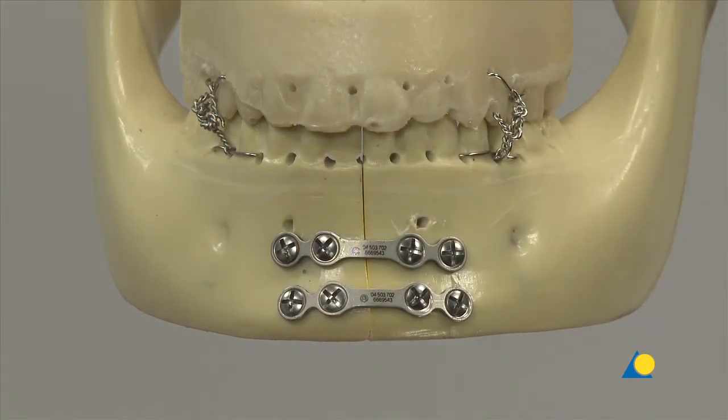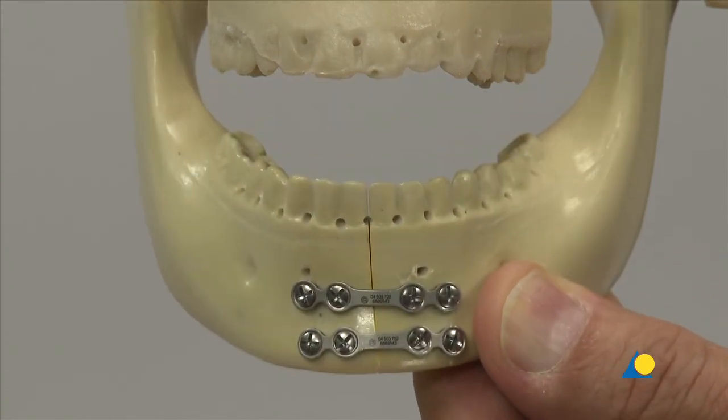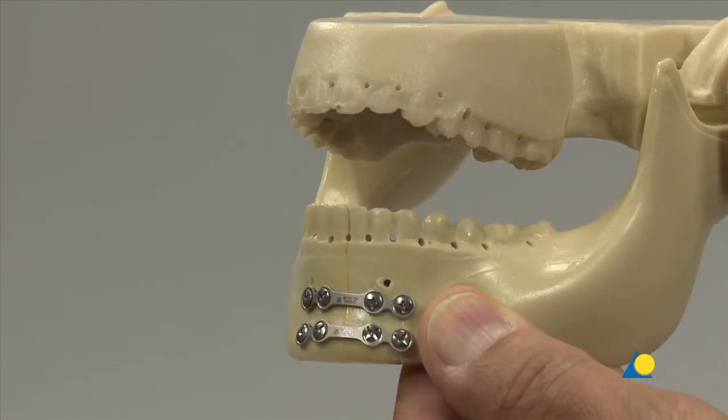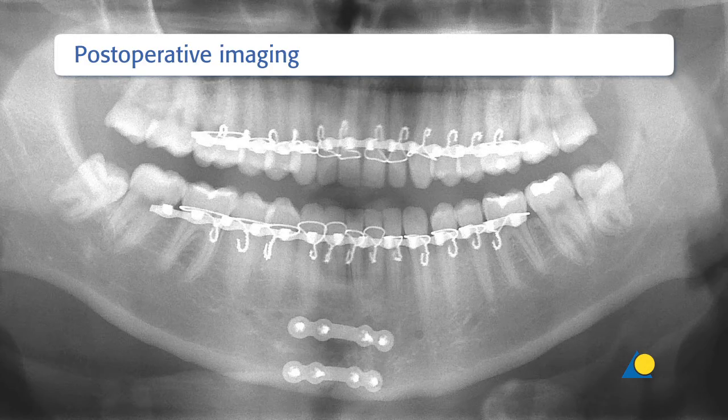After osteosynthesis with two mini plates in isolated median and paramedian fractures, no MMF is needed. However, it is recommended that the patient stay on a soft diet for 4 weeks. The mandible is now stable and limited function is allowed. The post-operative X-ray illustrates the clinical result.